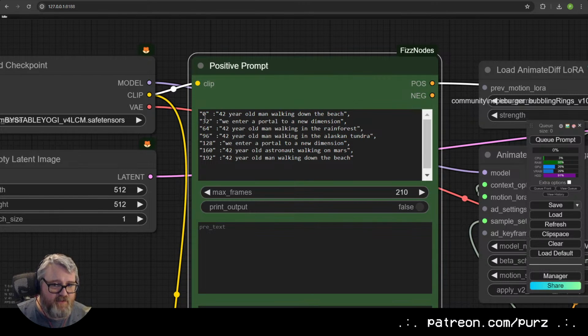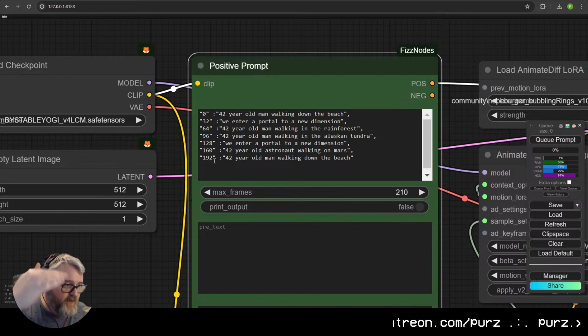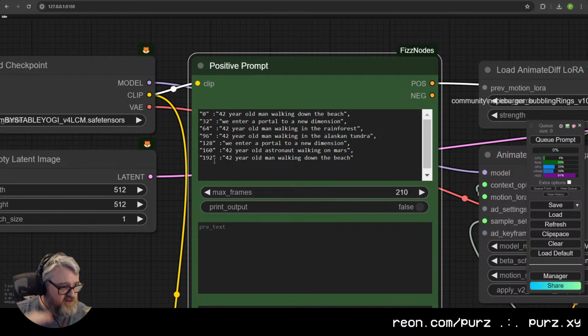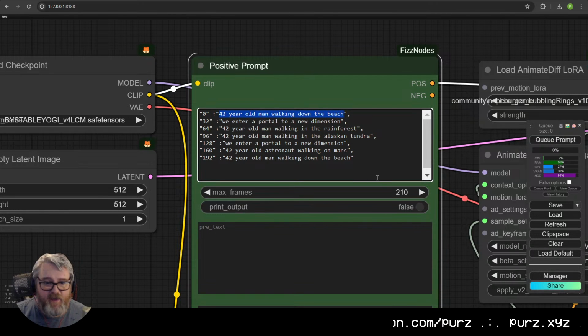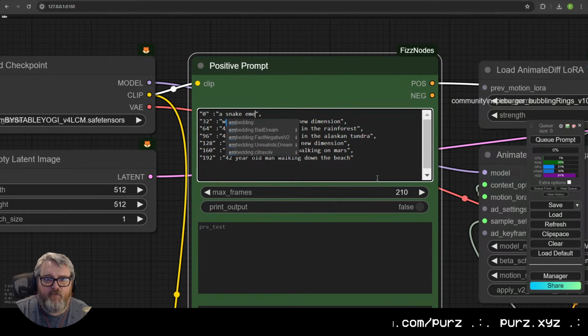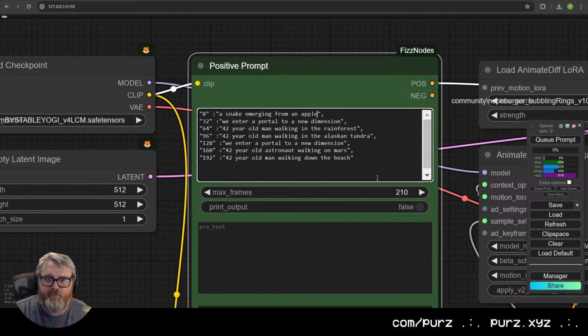You can do that pretty easily by just writing out a sequence of numbers. They don't even have to be equal. They do have to land at the end, but basically you're determining how long it stays on each thing in the prompt here. So let's try a snake emerging from an apple.